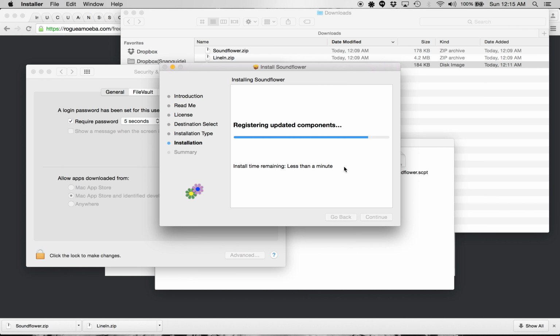In my case, I'm not because I already have it going. So I might skip forward. I probably shouldn't have installed this again. All right, I'm going to cut all this part out. That's fine.